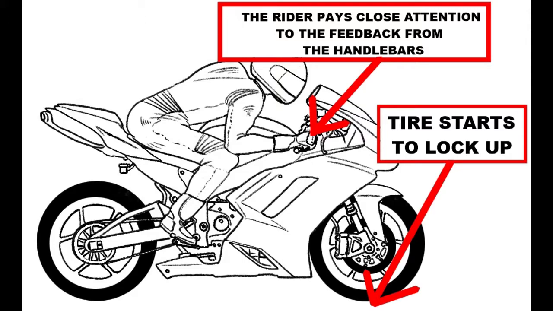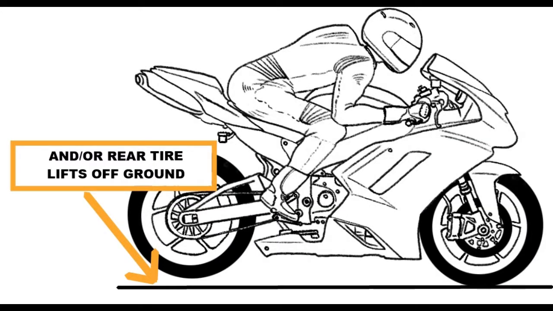And there is a second limit to how hard you can finally apply the front brake. And it has to do with balance and weight transfer and all that. Depending on the bike and your center of gravity and how heavy it is and how good of a tire you got and how good the pavement is, there are situations where a racer could actually transfer 100% of the weight to the front wheel, have zero weight on the rear wheel, and the rear wheel actually leaves the ground.